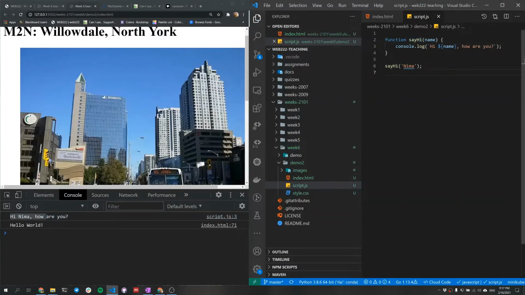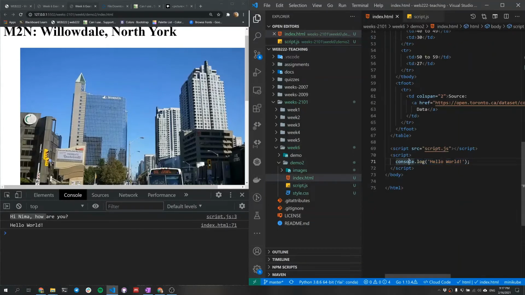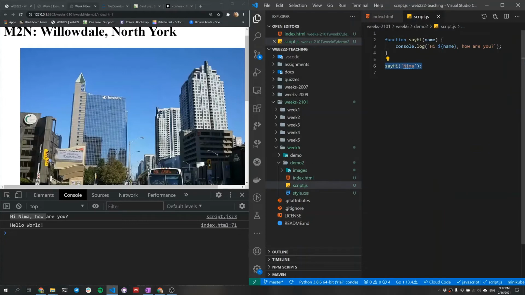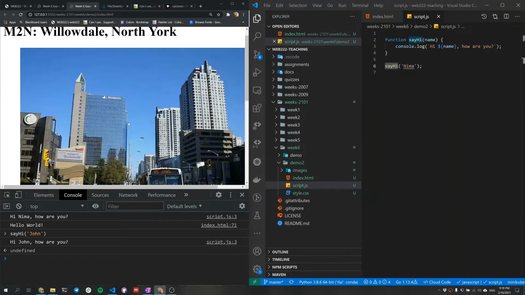But something else that we can do is call this function in another context, because this function is being defined globally. Since it is defined globally, I can run it anywhere. So I can use this function when opening my developer tools inside this page. I can say, for example, John, and it will print, "Hi John, how are you?"